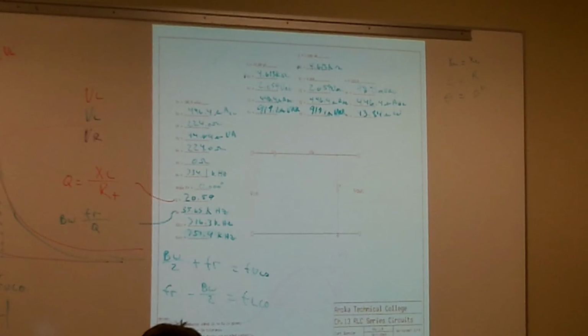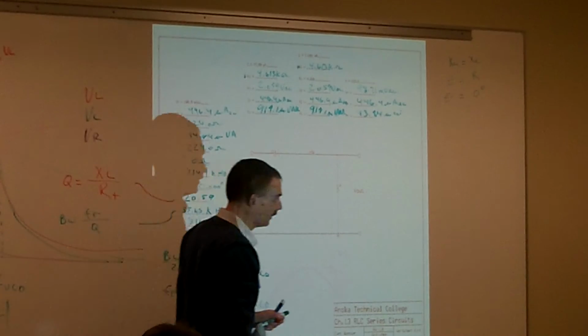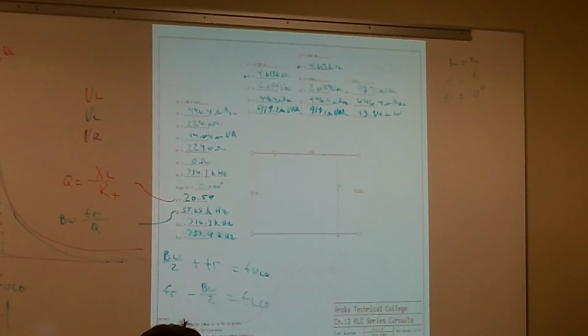If I'm more capacitive at my lower frequency cutoff, what do you think my angle would be? Just throw a good round number on there, something you might have seen in the previous labs. 45 degrees. Positive or negative? Negative. Negative 45, yes, because we're going to be more capacitive. We're down this way, so I'm going to be at negative 45 degrees at this point.